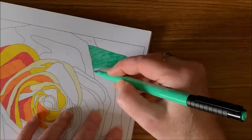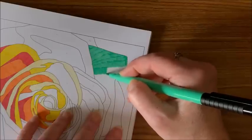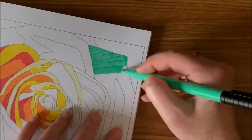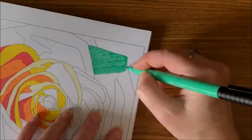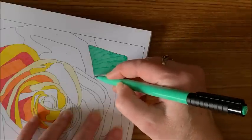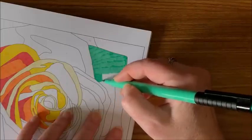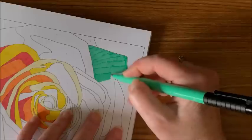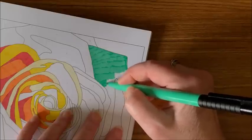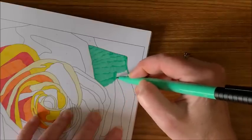So I started going back when I would see a number that I missed. I would quit coloring the one I was doing and get out that other color and color it in right away, because I figured while I saw it, I might as well color it in. Well, I quit doing that because as soon as I would color in one that I missed, a minute or two later, I'd find another one of that number that I missed. So it's like I was continually pulling out that same marker.